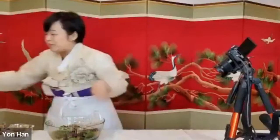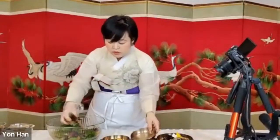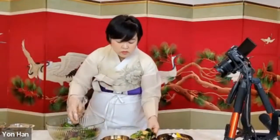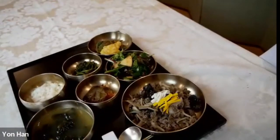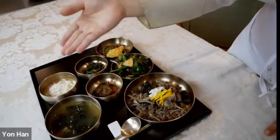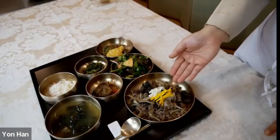And we prepared a Korean one-meal table setting with our bronzeware tonight. I'm going to show what we prepared tonight. Okay, I'm not sure if you can see clearly. This is the rice, and this is a seaweed soup. And this is the bulgogi that we cooked tonight.